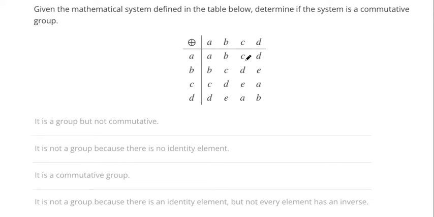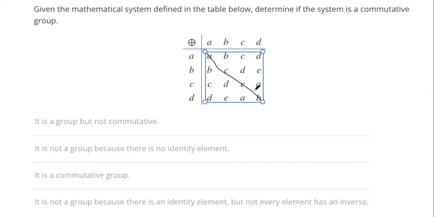If this square here is symmetrical about the diagonal, then it's commutative. So that's not a real mathy way of being sure that it's commutative, because that's not really using the definition of commutative, but it sounds like that's a quick trick to find out whether it's commutative. If you split it on the diagonal and you get the same thing on the bottom left as you do in the top right, then it's commutative.